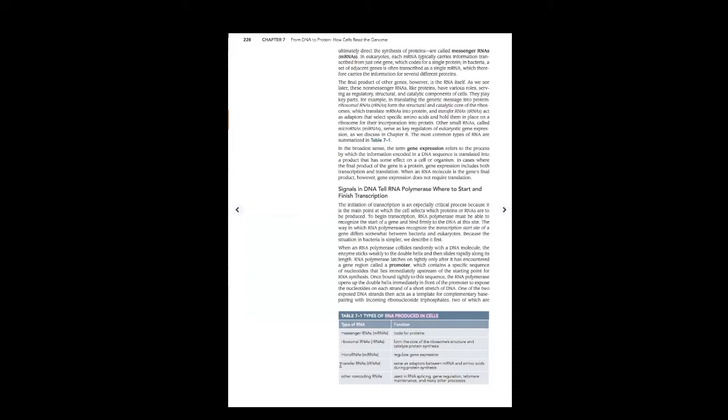Then we have transfer RNA. Let's skip one and go to the fourth box. Transfer RNAs exist in all living things, and they're the bridge between amino acids and messenger RNA. Transfer RNAs bring to the ribosome the amino acids that are necessary to construct the polypeptides. And that's going to be the subject of the middle part of this chapter. So we can leave it until then, but now we have a good understanding of what transfer RNAs do. They deliver, using special chemical bonds, the amino acids to the ribosome.